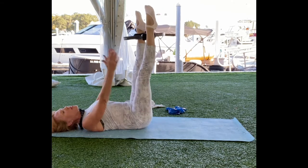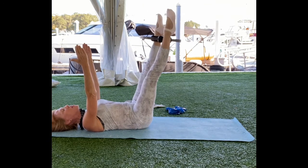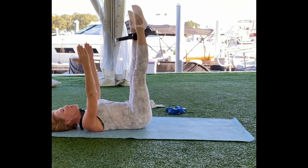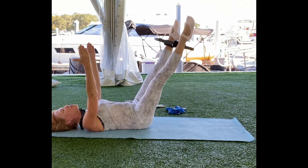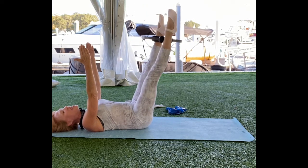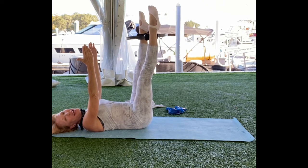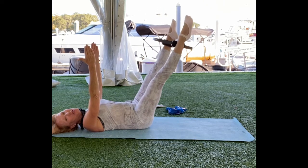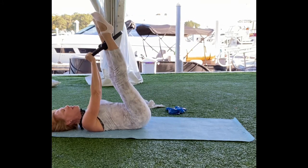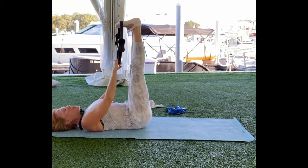Now, bring those arms up towards the ceiling. Palms are facing one another. So you're gonna drop down and pull up. So inhale as you drop, keep squeezing. Exhale as you come up. Inhale as you drop down for three. Exhale as you come up. And last one. Inhale as you drop down for four. And come up. Good. Place both of your feet in the ring and just pull back.